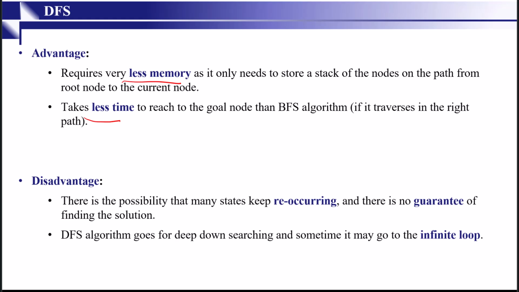However, DFS also has some disadvantages. Because DFS explores deeply along a single path, many states can recur. And there is no guarantee of finding a solution if cycles or infinite branches exist. And also, DFS can potentially go into an infinite loop. How can it go into an infinite loop? If the search tree is very deep or unbounded and cycles are not properly handled. So in summary, DFS is memory efficient. It requires careful handling to avoid repeated states and infinite loops.